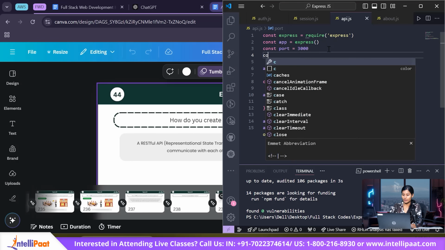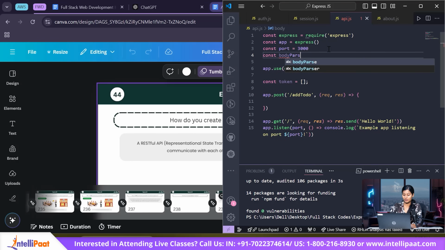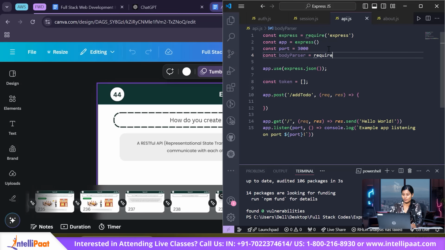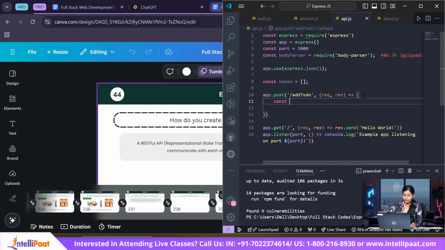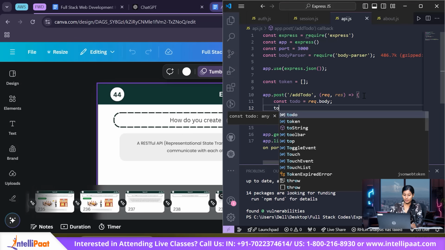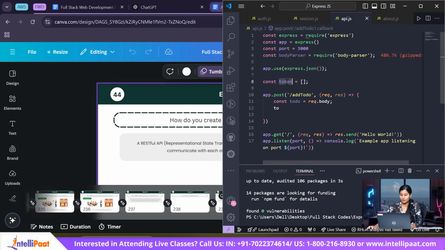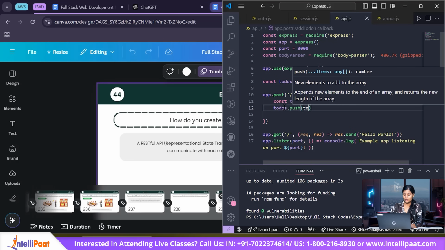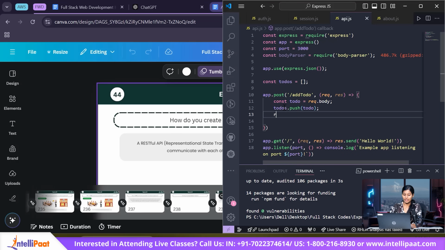We need body parser. And here we can create a new to-do which will be request.body, and we'll have to push it to to-dos. Into this to-dos, we'll have to push this new to-do that we just created.